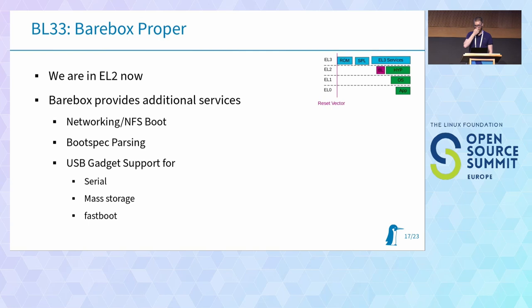The bootloaders also provide some kind of USB gadget or serial support. So in this case, barebox provides USB gadget support for serial, so you can start up barebox, plug in micro USB via USB OTG, and then just connect via your normal computer without needing any additional serial adapters. It provides mass storage. So to the outer world, it's just going to look like a USB disk where you can drop files. Maybe you have a development kernel you want to upload to the system, and then you can drop it onto the mass storage device, and it's going to show up within barebox on your embedded system.